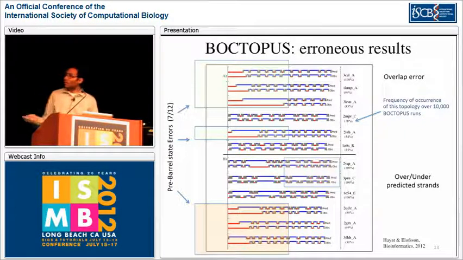One thing that we noted here was that most of the errors, or quite a few of them, were occurring at the pre-barrel state. Pre-barrel is a state which is before you get to the barrel state. So you have the sequence, and the barrel is at the end, and before that you have a pre-sequence kind of thing. And that could be a whole protein in itself, I guess. And that's where we are making these errors.